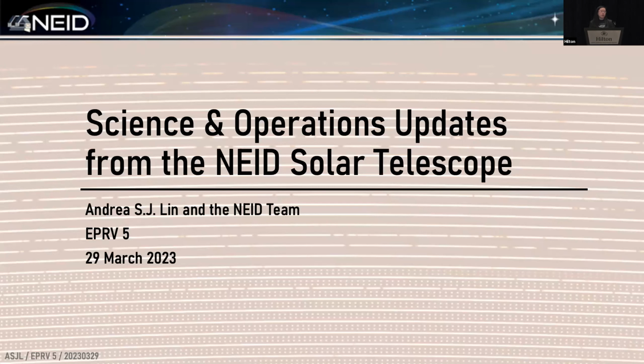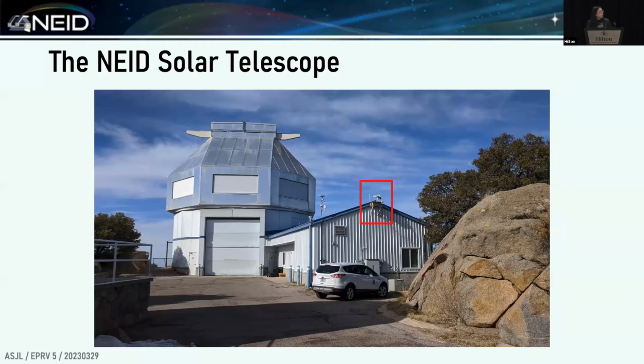So I'm a bit more on the hardware side of this solar science talk, but it's important to understand what collects our data, where our data comes from, right? And so that's what I'm here to talk about today. This circled in red here is the NEID Solar Telescope itself. It's this tiny little solar tracker that sits on the edge of the WIYN building, and it's routed all the way to the NEID calibration room, and then to the port and to the spectrograph itself.